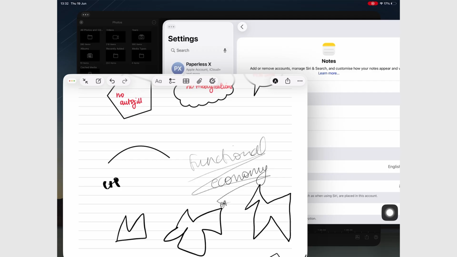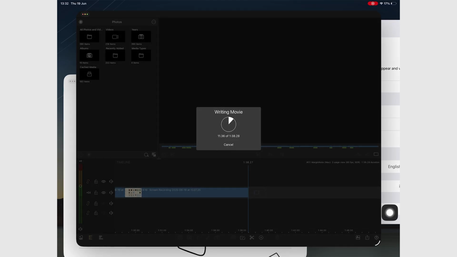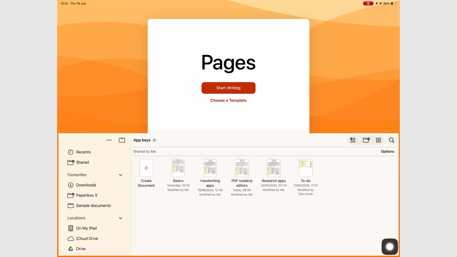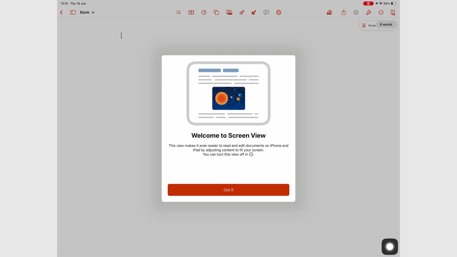Of course, this will only really shine once developers start building it into their apps. And some apps need it more than others. Just like in macOS Tahoe, iPadOS 26 brings updates to Messages too, but honestly, those are a lot better to explore on the iPhone, which we will when we're looking at iOS 26.